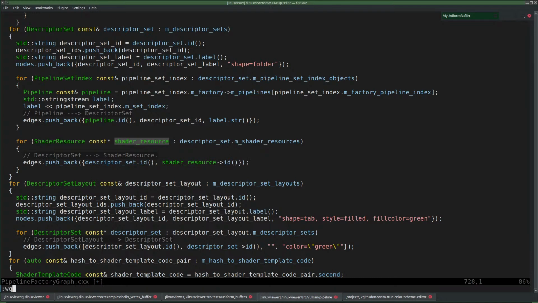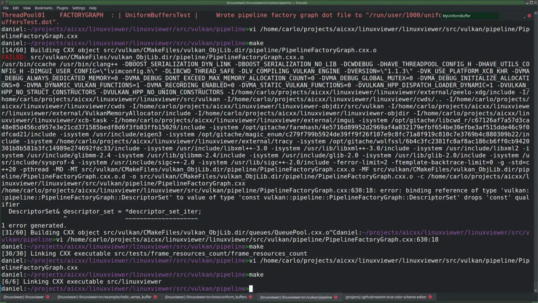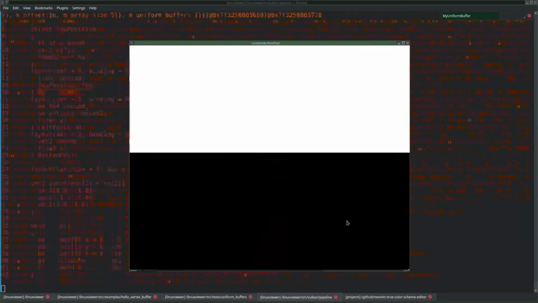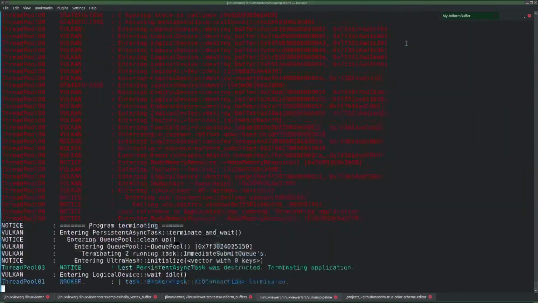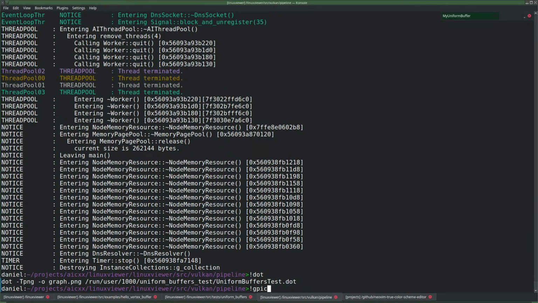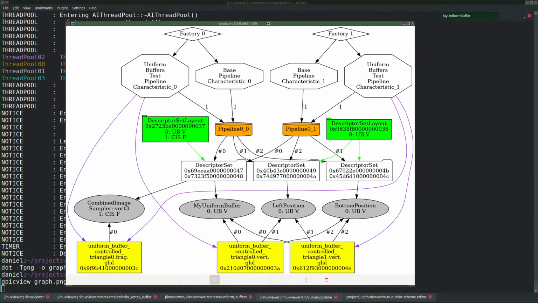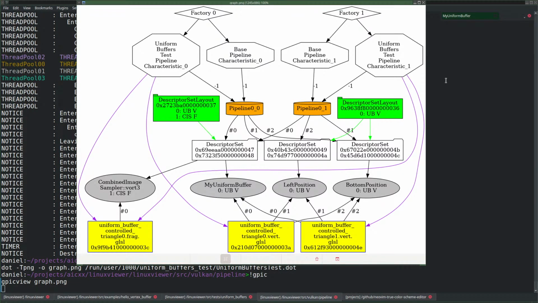That should do it. Yeah, this should be a finished graph for the working case.